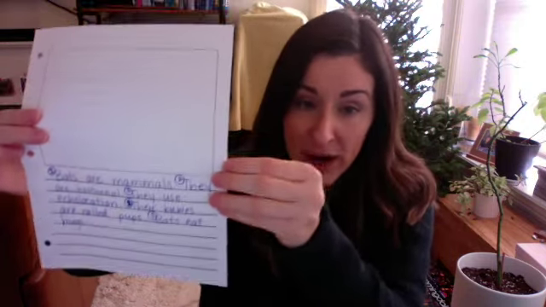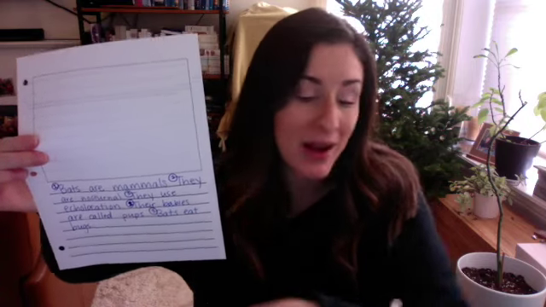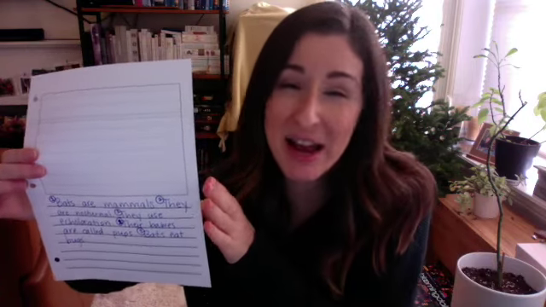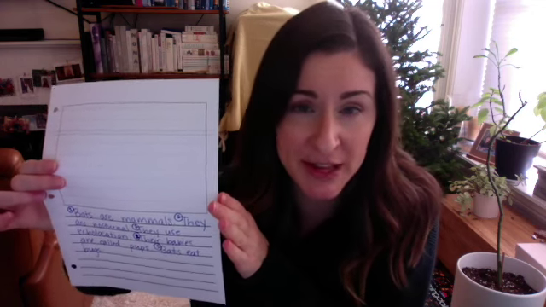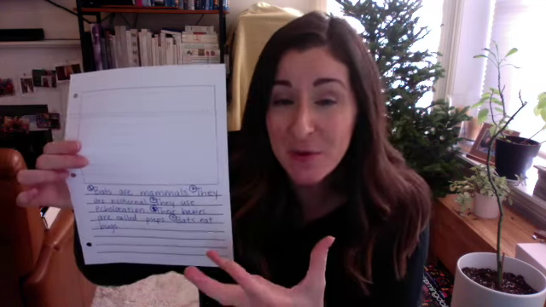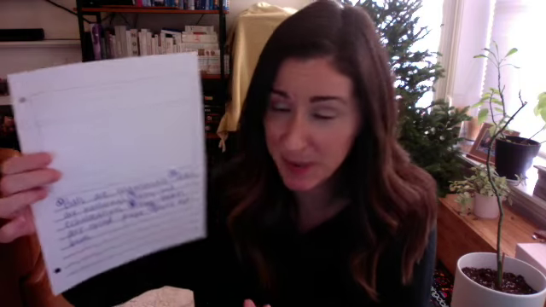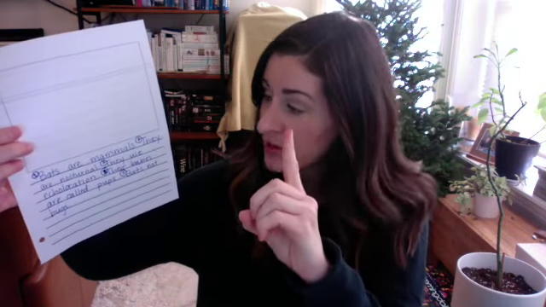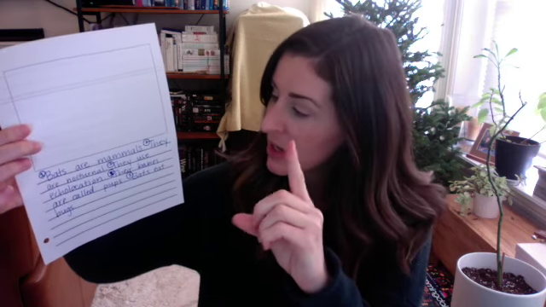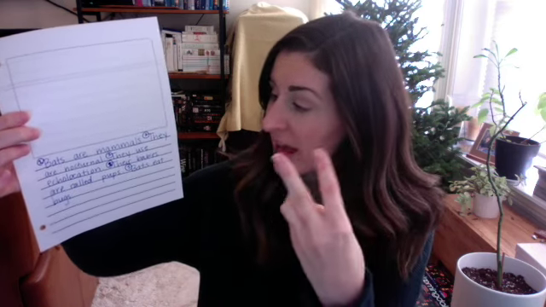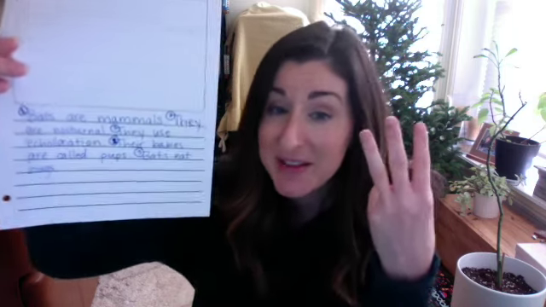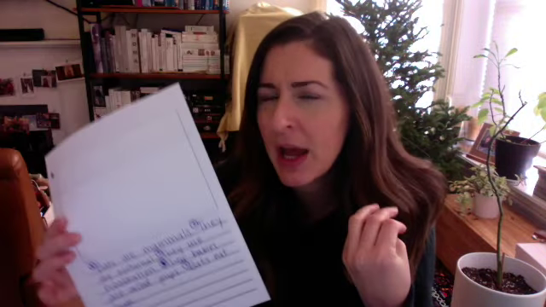So on this original page of writing that I did, I marked it up a little bit. I'm going to move some things around. I might never include this in my actual book, and that's okay. But I discovered that I have 3 different topics on this page: the fact that bats are mammals and they have babies that are called pups, the fact that they're nocturnal, and the fact that they use echolocation to find the bugs that they eat. So I wrote 5 sentences on this page, but they're not necessarily 5 different things. I actually only wrote about 3 different topics on this page.